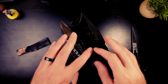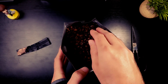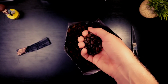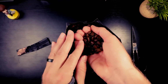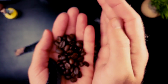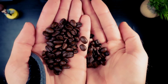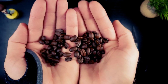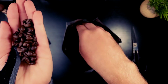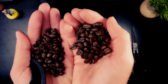Okay, the aroma that I'm getting right now is truly unbelievable. Wow. That is wowzers. Let me turn my flashlight on. All right. Whoa. All right. Yes, that is looking good. I'm looking at some good, there's one imperfection there, but for such a big bag, you're probably going to expect some imperfections. Yeah, there's some more.